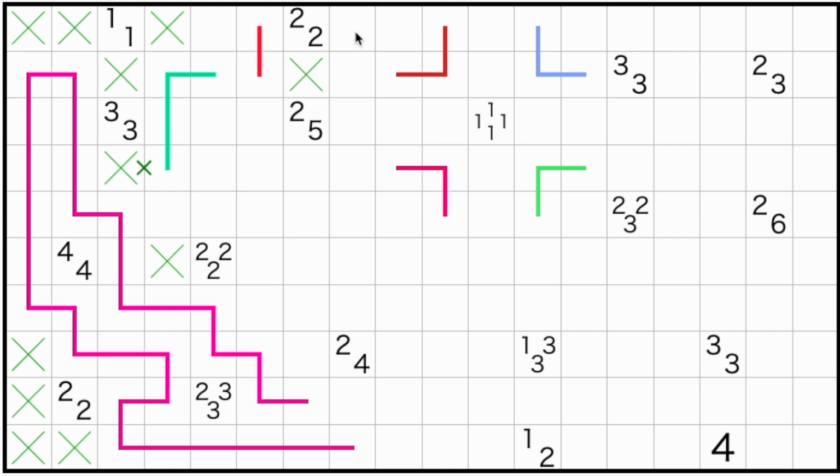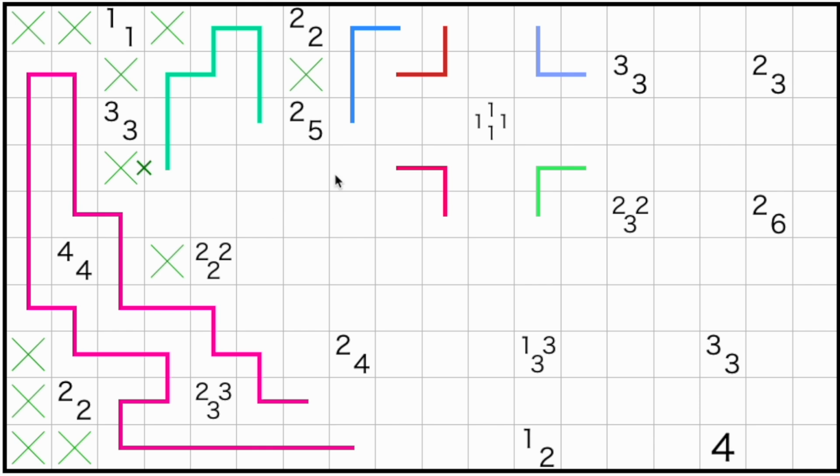We have 2s on both sides here. This one's got to come up and around just to continue the loop. This has got to come over, but could go down or east. This definitely doesn't go east, because if it went east, that would force this loop to close up here. So this one goes south. But still, we could go down and around, or we could go east and down here.